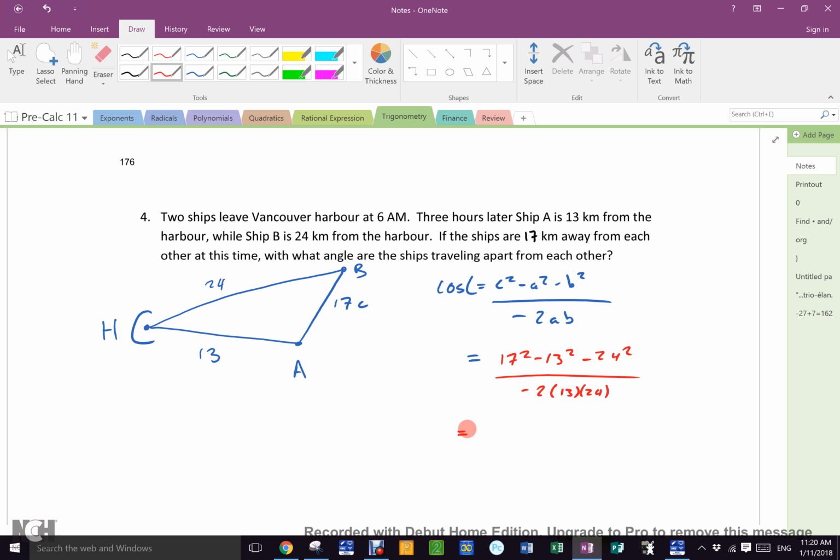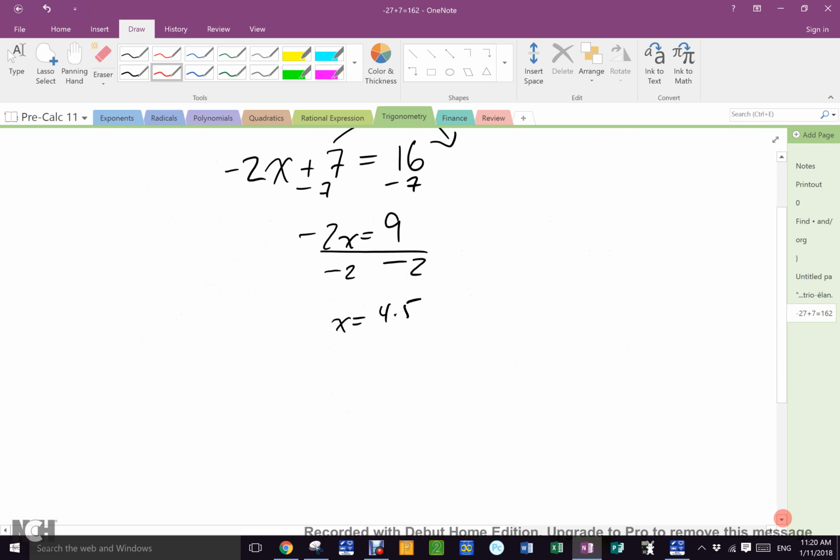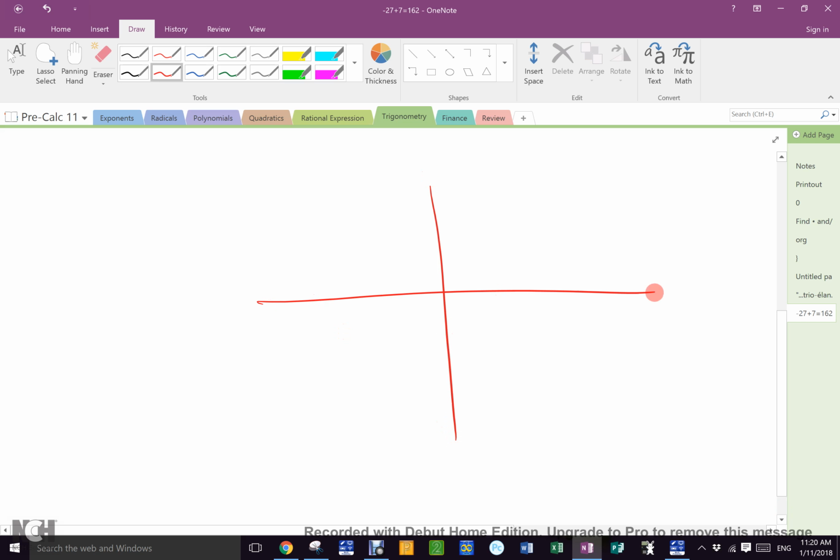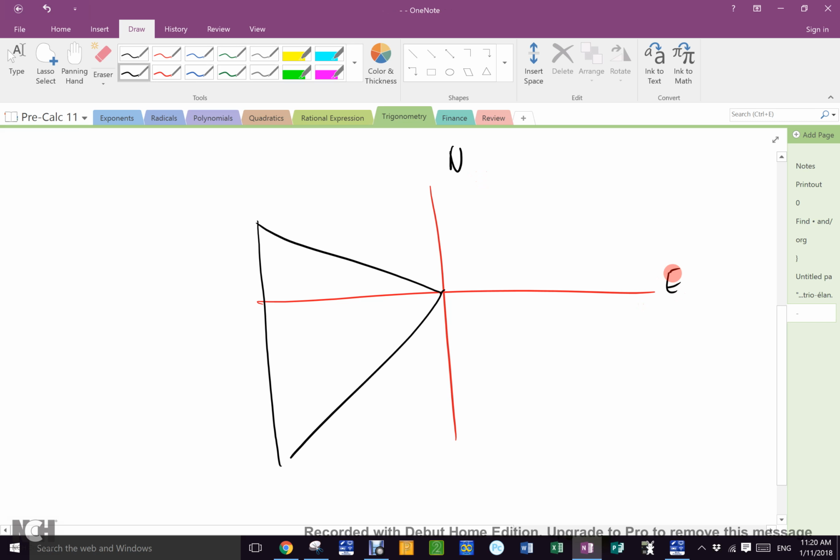So, guys, I'm just going to go off this page so I can draw out what Max is saying. I'll come back and ask you for answers in a second. So, Max, you're talking about a situation like this. If you were doing a direction question, and the ship went that way and that way, right? North, east, south, west. They're all going a distance, aren't they? So I only care about magnitude. You with me? So he went 13K because this is always a hypotenuse, isn't it? So all those distances would be positive.